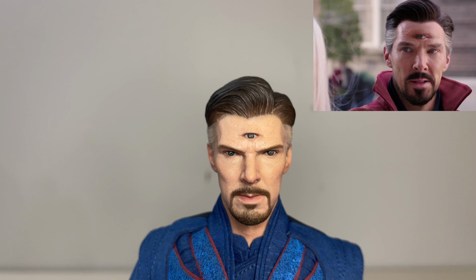And next up, you get the alternate sculpt with the third eye. Looks incredible as well. I think the base of the sculpt is the same, with the main difference being the eye on the forehead and the different hairstyle. So again, detail and paint app-wise, very impressed here. And it's great to get that alternate sculpt.